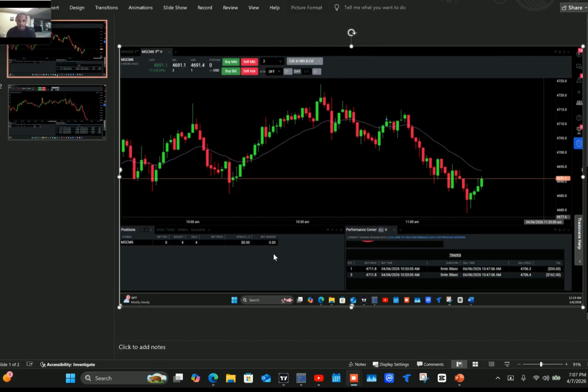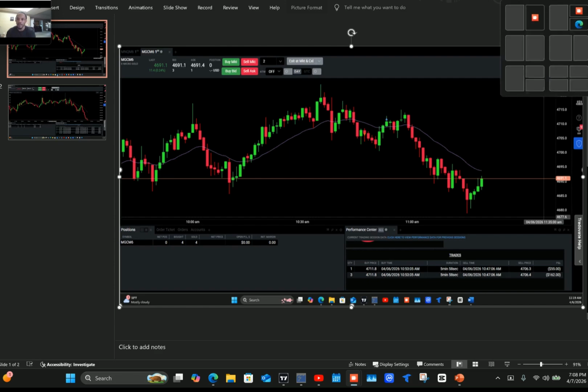So here I got the screenshot of the first trade that I took. This was on April 6th, on that Monday. And here's my entry. Here's where I exited out the trade. Right, so you see I took the loss here, and this really should have been a winner. As you see, that price continued down lower, but we'll break that down. Let's get into it.